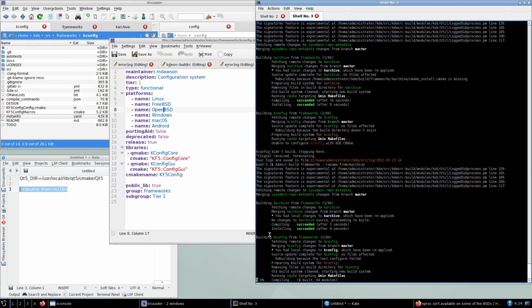So from kconfig. Okay, so now we seem to be in a happy place where if we just edit the metainfo.yaml files and where FreeBSD is allowed, we also allow OpenBSD. It generally configures, makes and installs correctly. If not, then some binary package needs to be installed, such as was the case with msgfmt from gettext. So that is it.